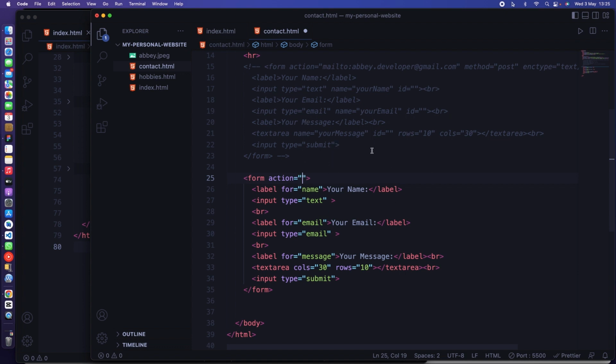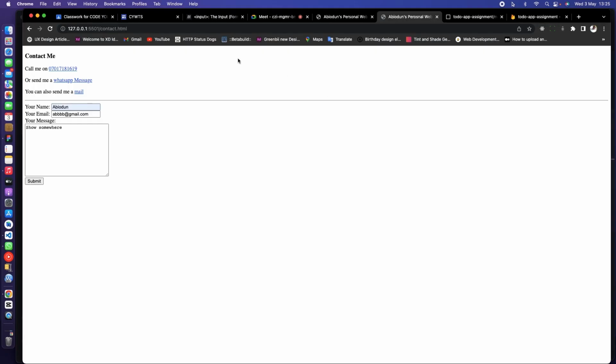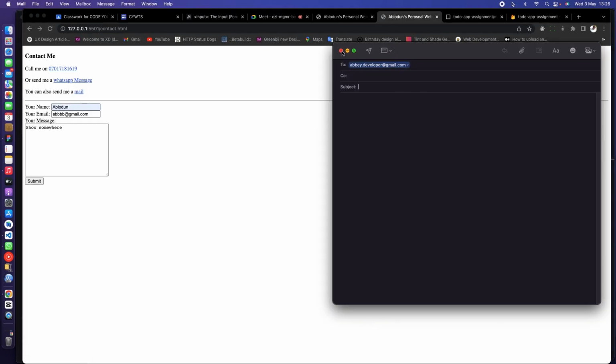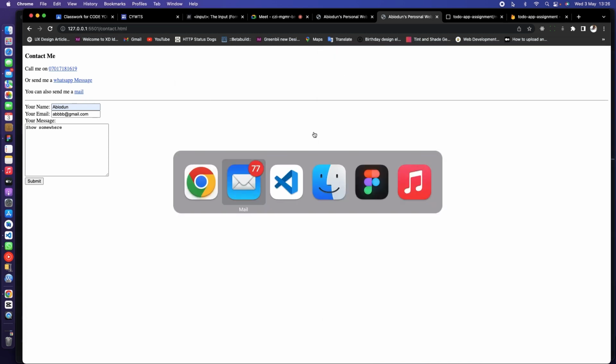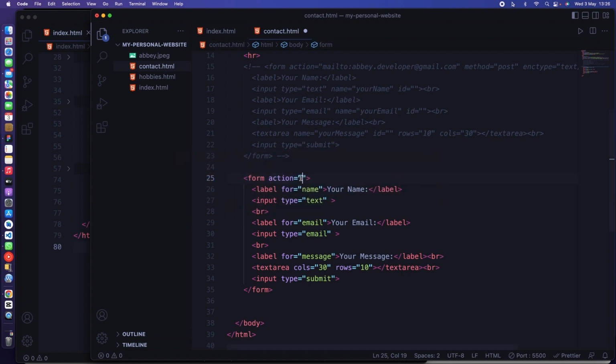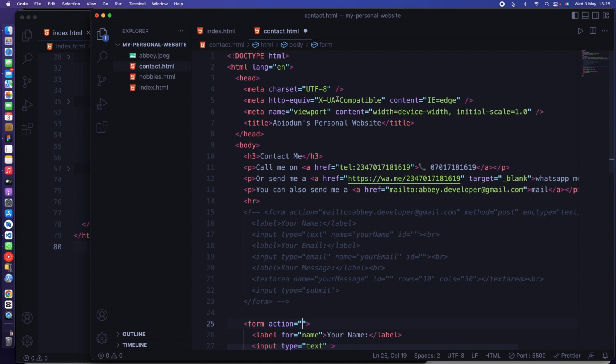Now the last time we created something like this, something that is going to a mail, that will activate and open this mail, we used href, that's an a tag, to link it. But now here we don't need to use href or an a tag or anything, but we need to use something. If you go back to your code, you remember that we used something like mailto my Gmail.